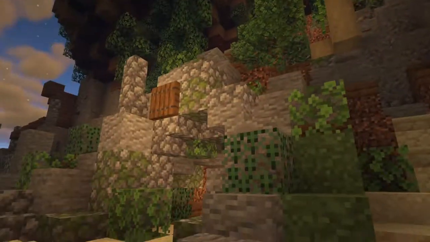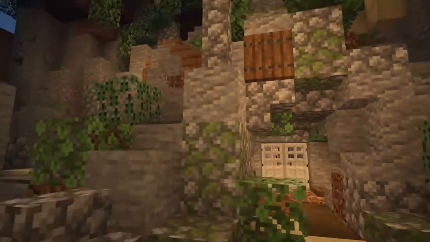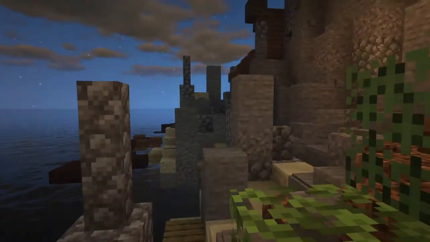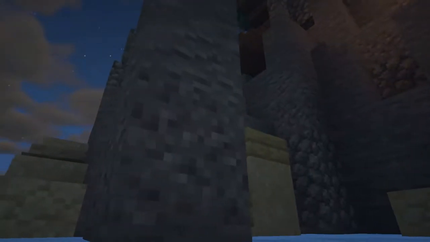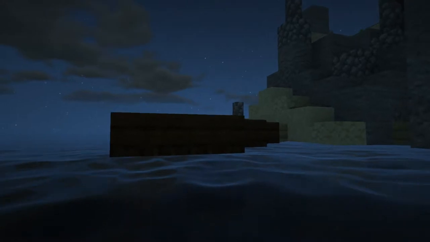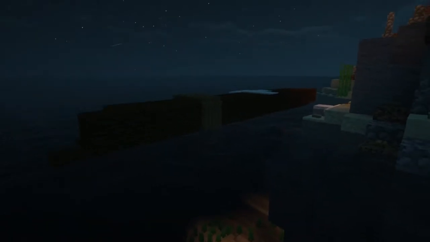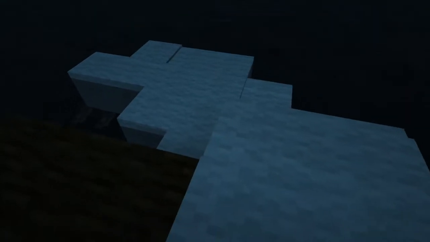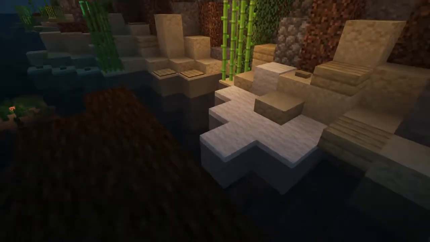I also prettified the entrance to the maintenance area, so it's kind of a secret cave thingy, and added a few extra spiky bits down here where the ship crashed. Parts of the ship's hull are still floating around in the water. There's one of the broken down masts with what's left of the sail attached to it, as well as here.